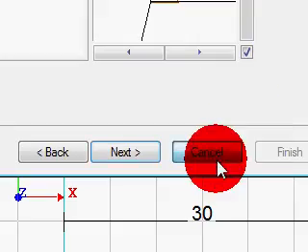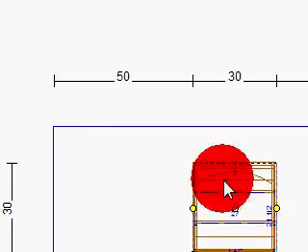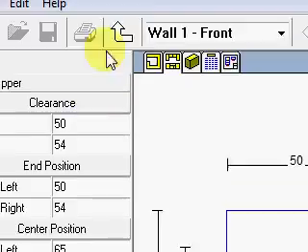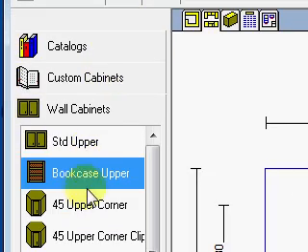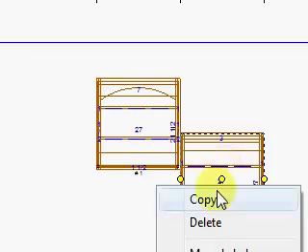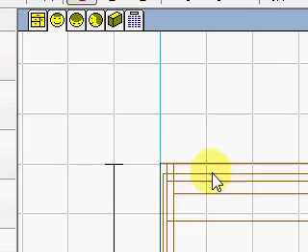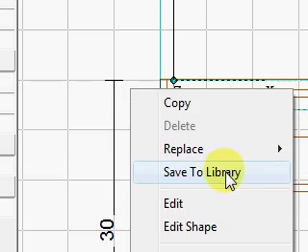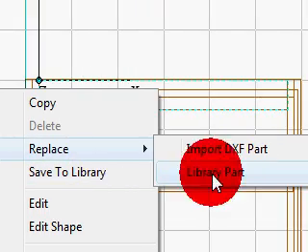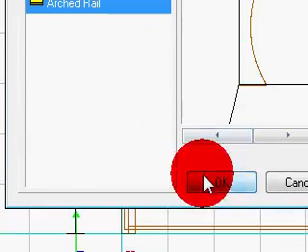So if we had a normal cabinet, now because that's already saved, we can actually use this one. If we right click and say replace with library part, arched rail, and remember again it needs to be 7 inches tall.